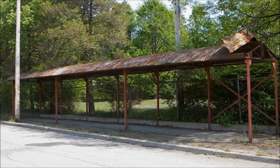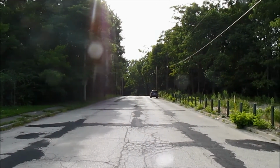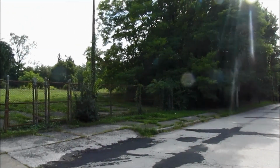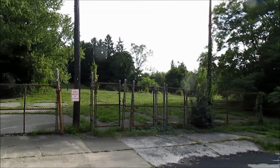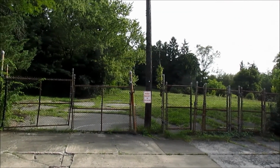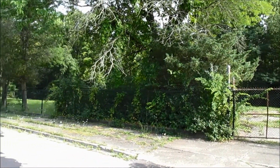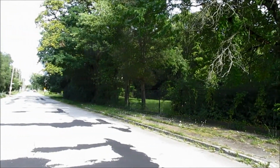I'm doing a full circle here. I'm looking back down on Parkview into Mill Creek Park, which it linked up to. Back in the day, the people who came to Idora, once they got off the trolley, could go into the park, which I said was absolutely free, or you could walk down into Mill Creek Park and sightsee. Mill Creek Park came online some years earlier, of course, in 1899. Terminal Park would come online as well.